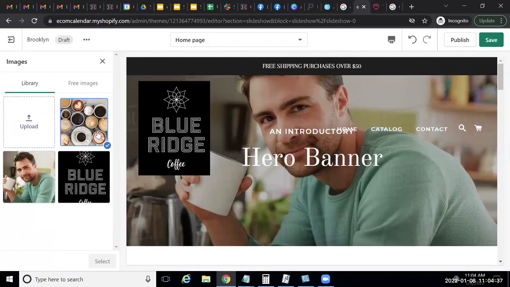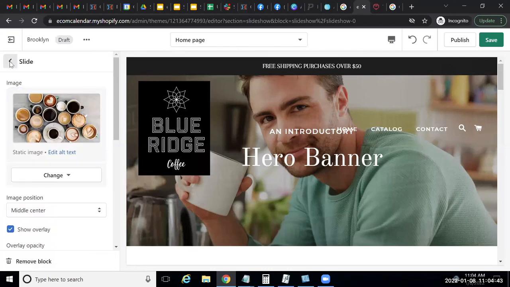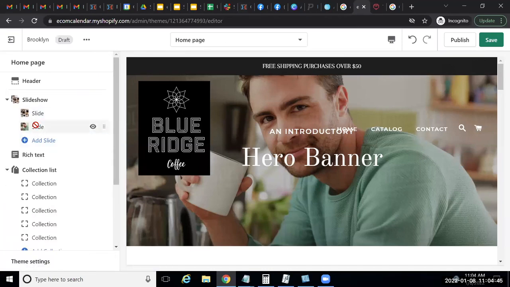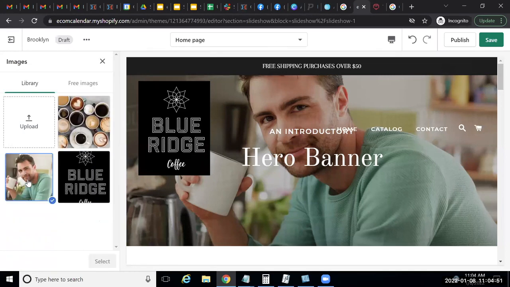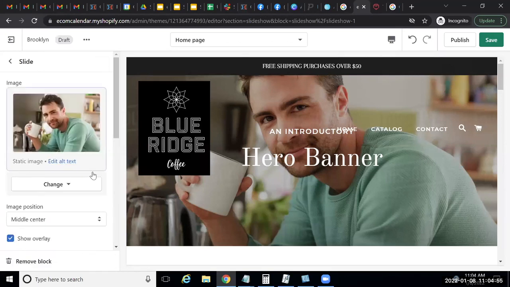So it has a little checkbox. Once it has a checkbox, I click select. Then I go to the next one. I went to slide 2, which was the second slide, and I chose the picture. I double clicked on the picture, added this guy's picture, clicked on select. And once I did that, the picture started to come in.